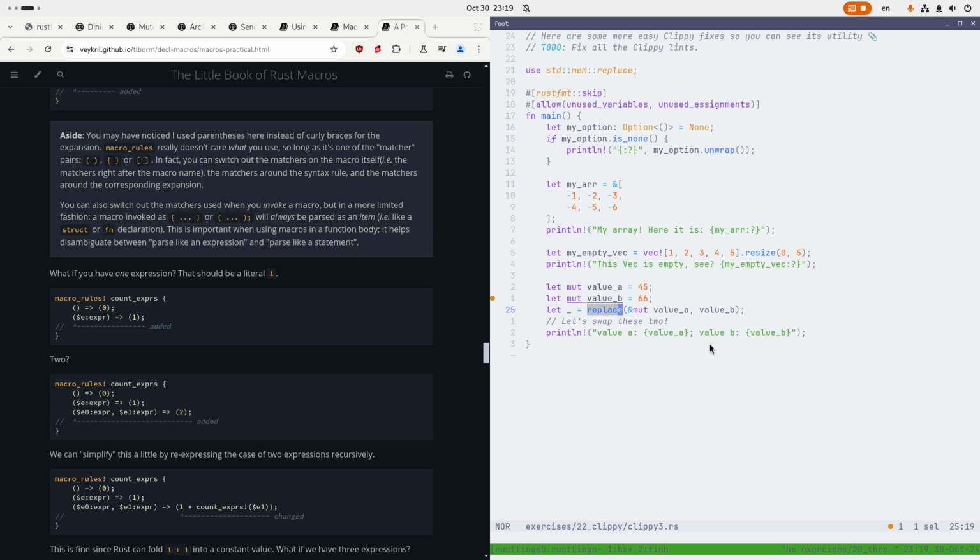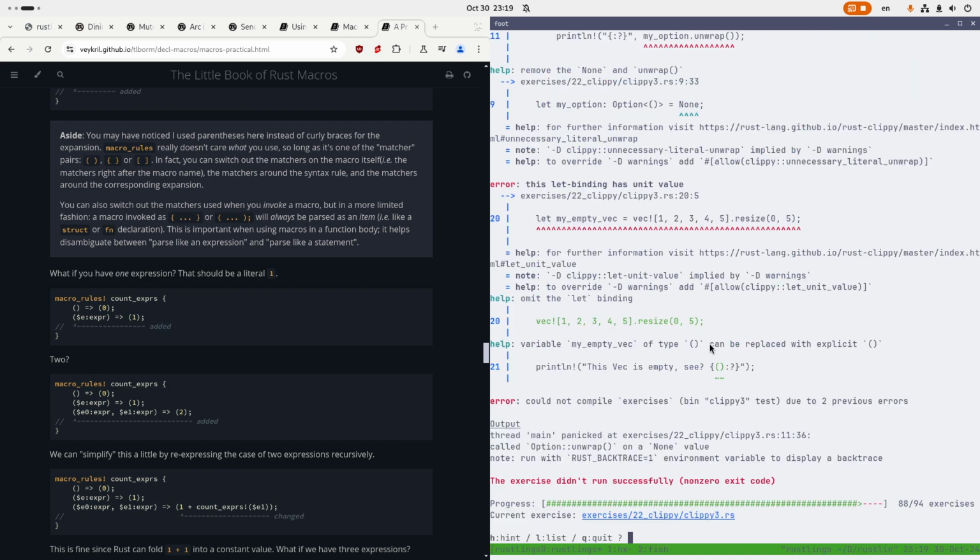What can we use, like swap? Is there a swap? Where is the swap? Should we use swap? Should we use replace? We should use that. Still got an error.